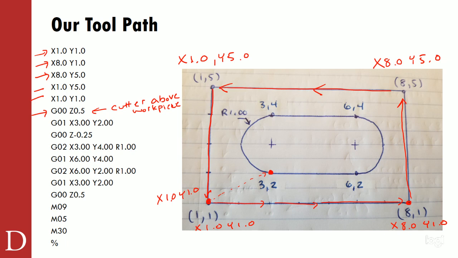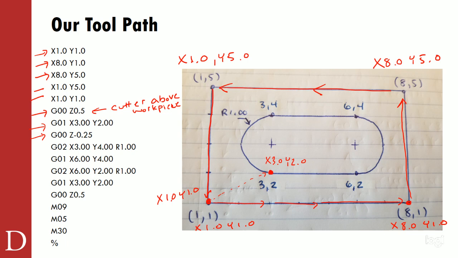All right. So I went up, and now on the next line I'm taking a linear. And by the way, when I went up, I actually went up rapid. I went up as fast as I could. And now I'm taking a linear path over to X3, Y 2.0. That's this. This is X 3.0, Y 2.0. Perfect. Now I'm going to go ahead and bring the cutter back down to the part with a rapid. I'm going to go down Z minus 0.25. So I went back down into the workpiece now, and now I'm going to start cutting again.